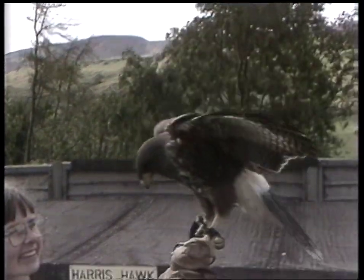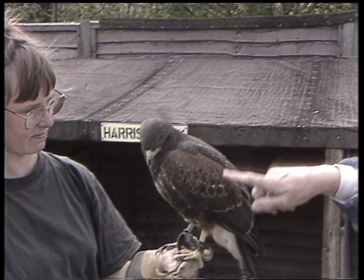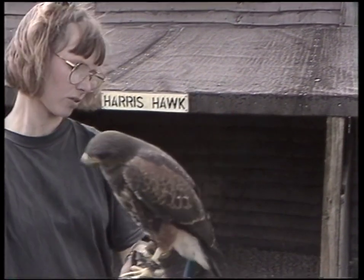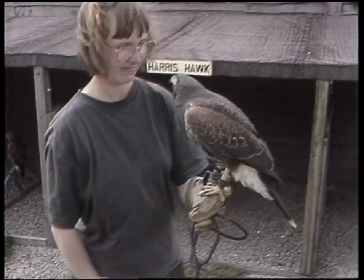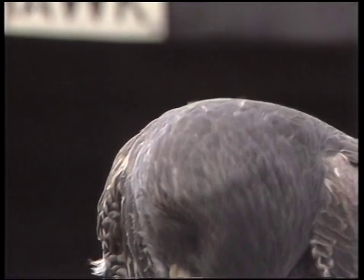The difference between the hawks, which is a good example of a hawk, is this enormous spread of wing, which is very wide that way, and it's short and wide. Whereas the falcons have much longer tails. Yes, you see the difference. And the falcons are what we call the long wing. So here's a good example of a short wing. They're watching you like a hawk. You can see he watches absolutely everything.